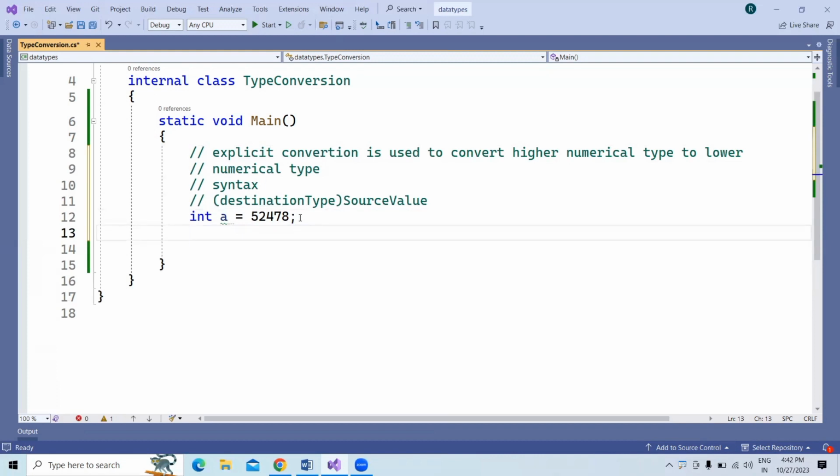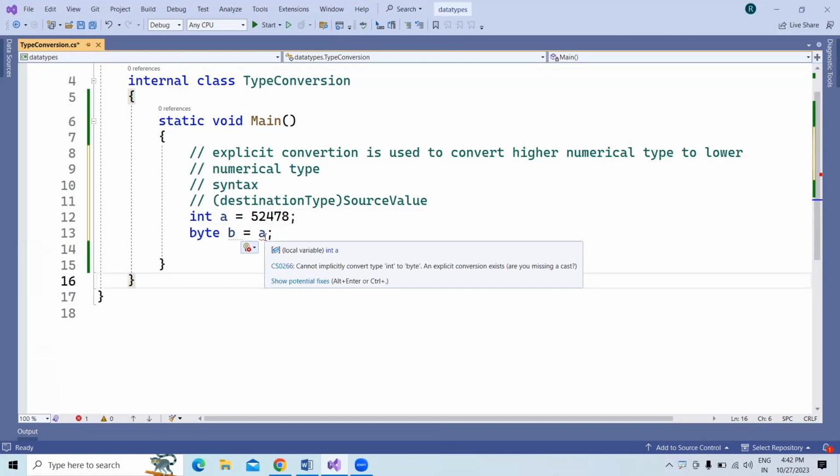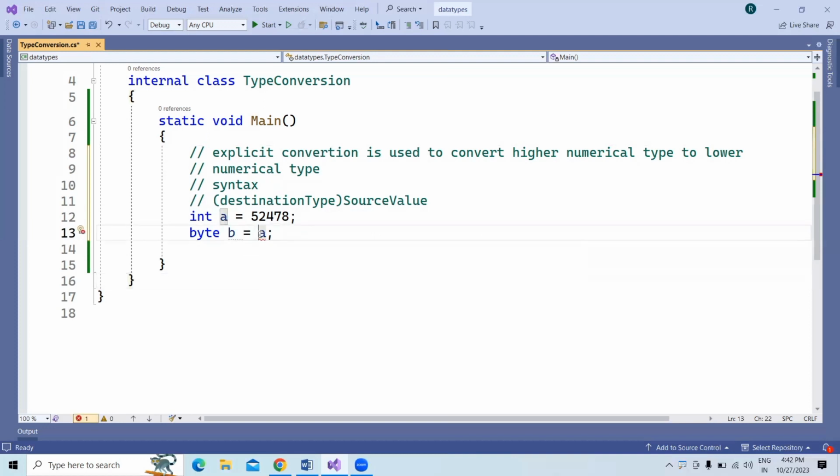And then I want to store this data in another variable which is declared with the byte data type. byte b equal to a. Yes, it is showing an error. What is it saying? Cannot implicitly convert type int to byte. So then you need to go for explicit. It is saying here, an explicit conversion exists. Yes, we need to use this.